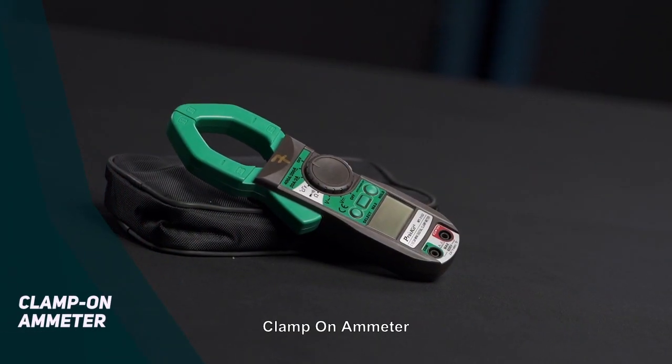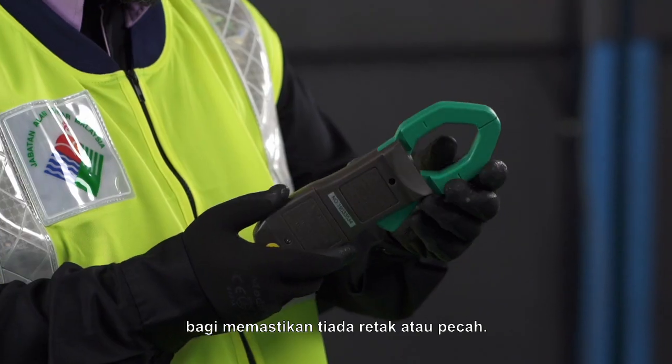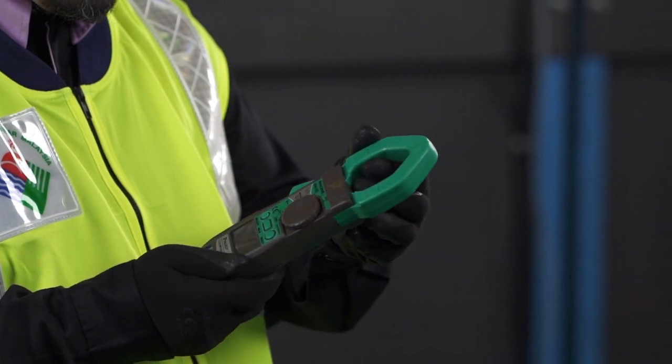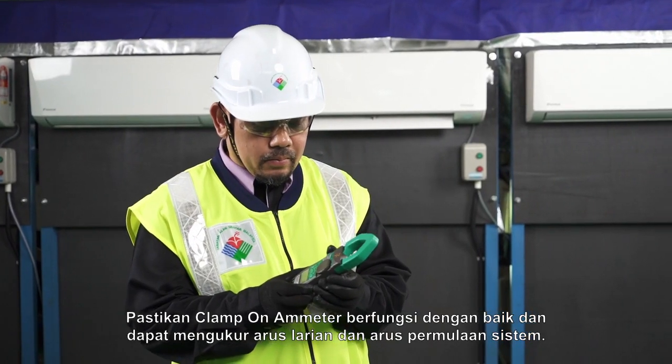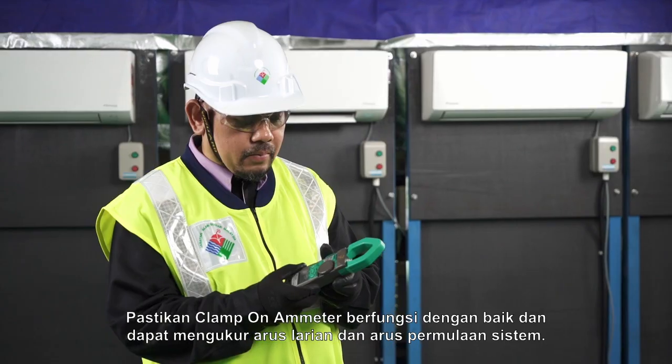Clamp-on ammeter. The technician must check the clamp-on ammeter condition to ensure no crack or broken. Assure the clamp-on ammeter is working well and able to measure the system's running current and starting current.